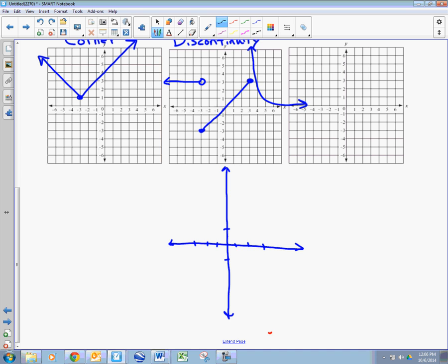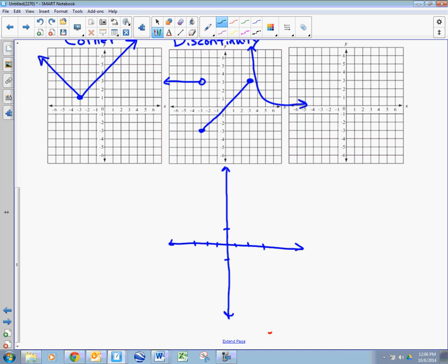So the derivative does not exist at what points on this graph? Negative 3 and 3. Okay, because the derivative is different from the left and the right, and it's discontinuous. You cannot have derivatives at endpoints. You can have derivatives from the left. You can have derivatives from the right, but you cannot have a derivative exactly at an endpoint.